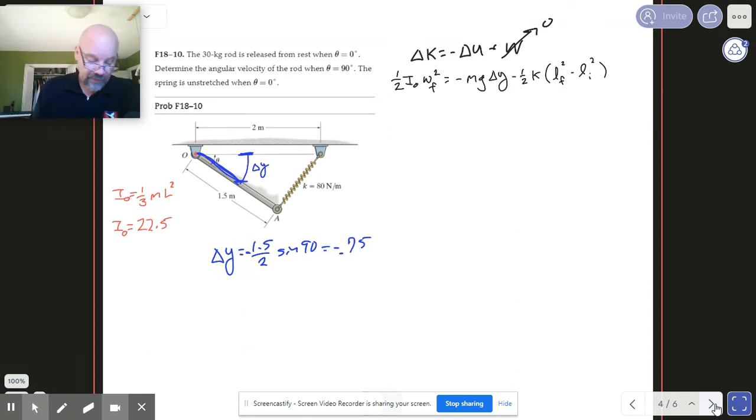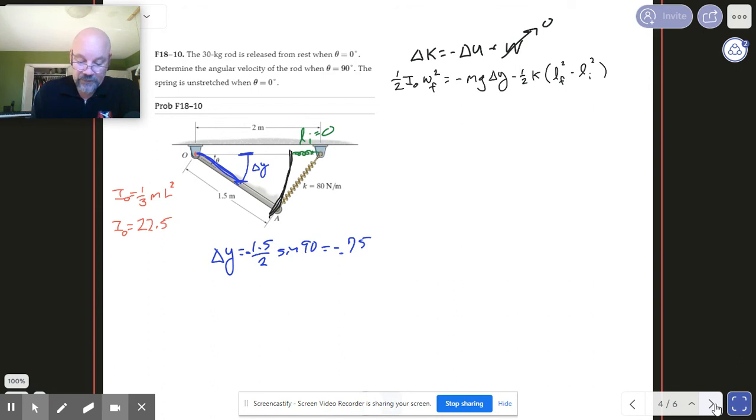Now let's get to the spring. Let's see, think about how the spring stretches. So the spring's a little different on this one. It says the spring's unstretched at theta equal to 0. Okay. So let's kind of draw, we're going to curl the end of this thing up, sort of like that. And that means our spring was right here when it started. And at that point right there, that's our initial stretch, and that is equal to 0. Okay.